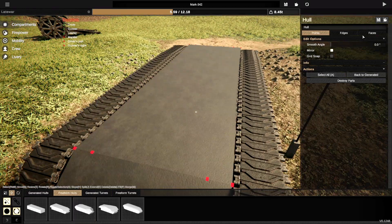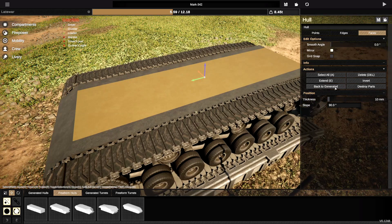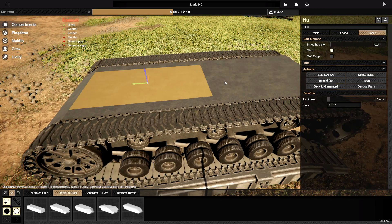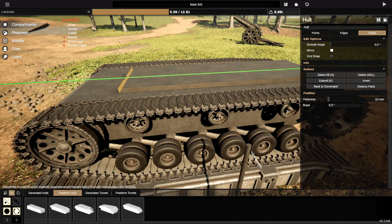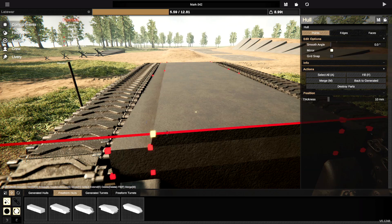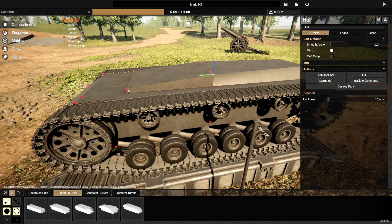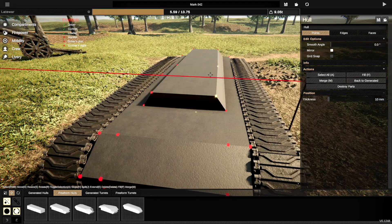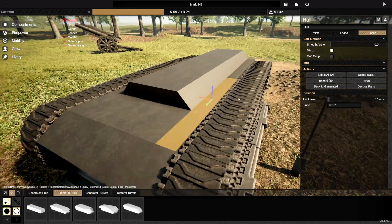So this is where things get a little bit more interesting. Faces — we're going to split this. If I can figure out how to do that — edges, go there, split it. There we go, excellent. Go to faces, extend the rear one upwards. Which we're also going to extend on the front, but bring it quite far forwards to about there — that's fine. At the rear, this bit is going to go inwards quite a bit and also be raised up quite a bit. That's going to raise up, this is going to raise up, and the bit at the front raises up too — just a little bit. Grab both of these and extend these in too. Fantastic.